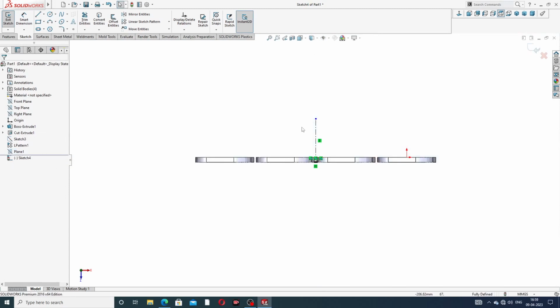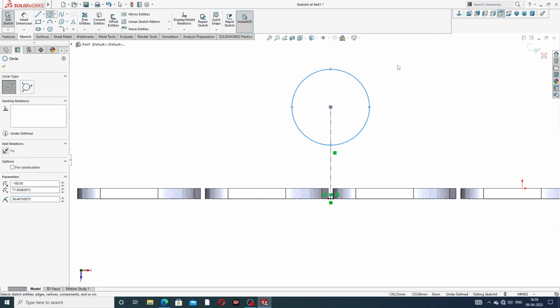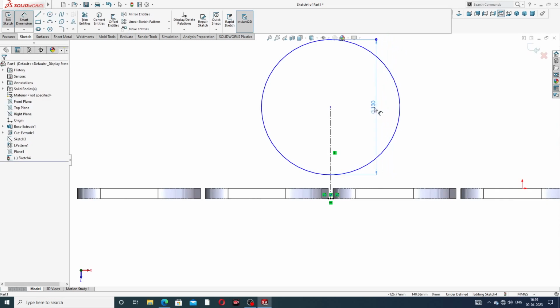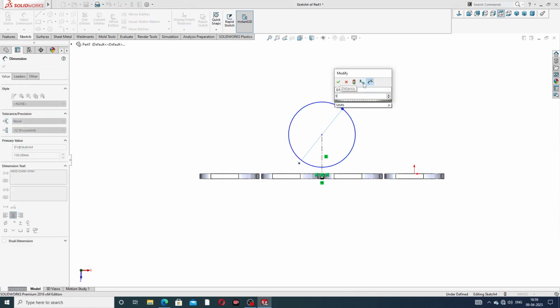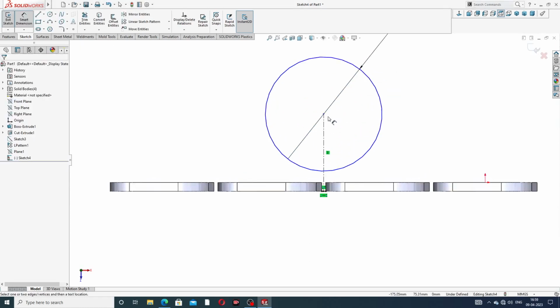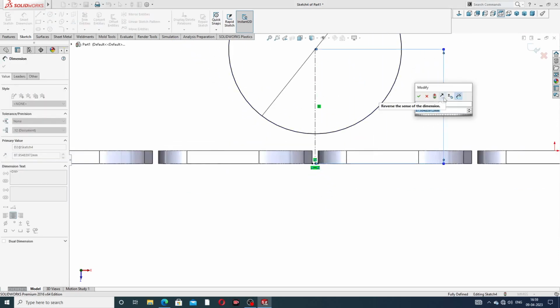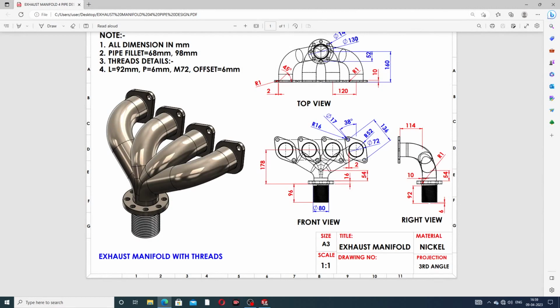Okay, and this plane is hidden because all is looking perfect, and this circle is drawing here at this point. Okay, and this circle's diameter is 130 millimeter. Okay, delete this and use 130 millimeter, and the distance from this point to this is 160 millimeter. Okay, and this is very nice. 160 millimeter is perfect, 160 millimeter and 130 millimeter.